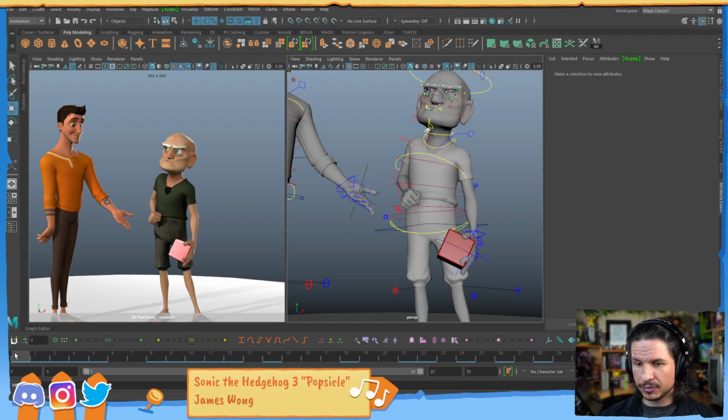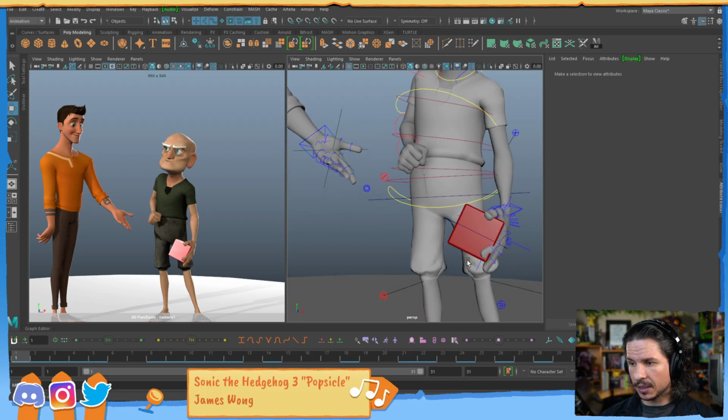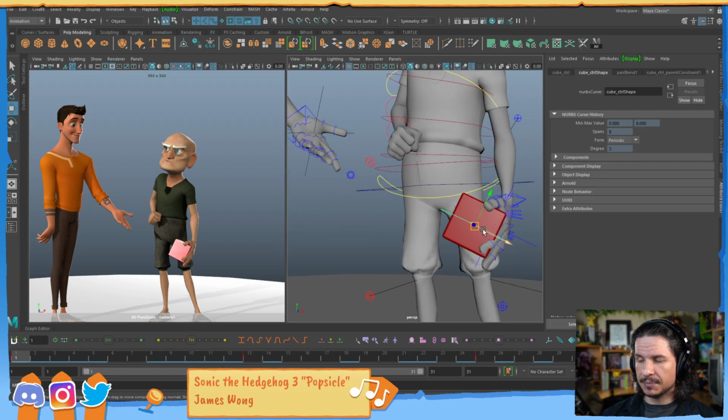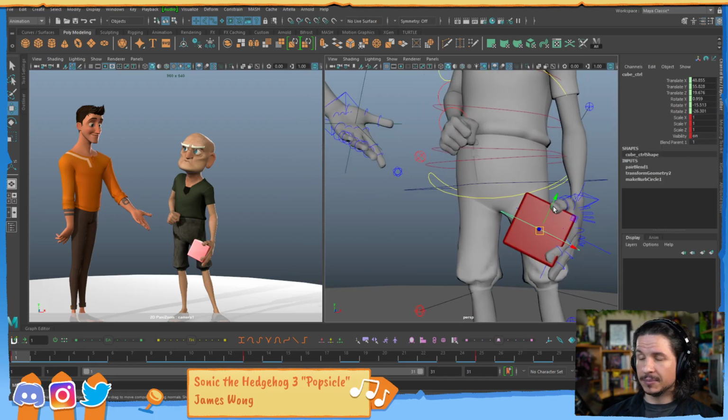Well, we're gonna have to redo a little bit of our animation here. So to make this simpler, I'm just going to take my object. We're going to go over another little demo. In this case, what you would want to do is animate your object first and then constrain the hands to the object.